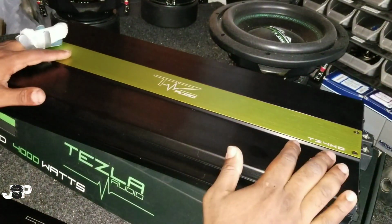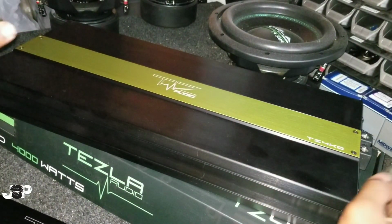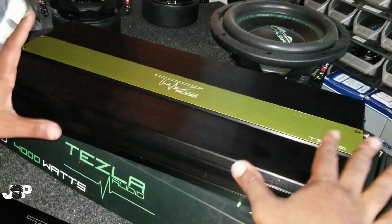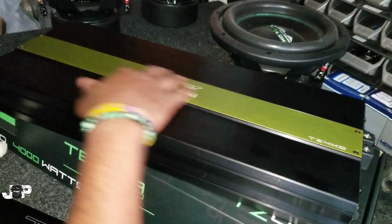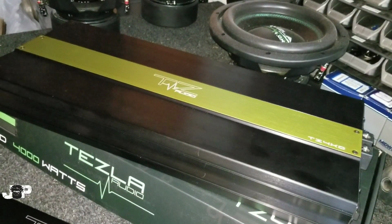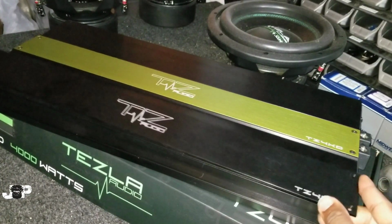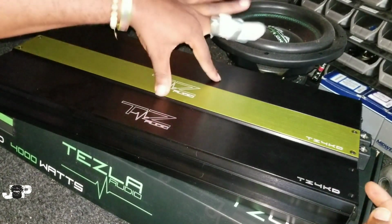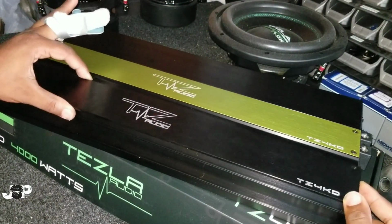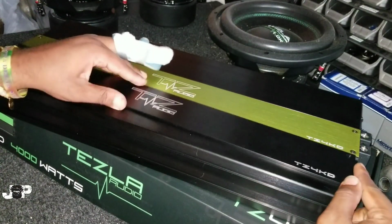All right, guys, so we have it right here. We have the new Tesla Audio TZ4KD. This comes in a 2K and a 4K. This one does 4,000 RMS at 1 ohm. And right off the bat, it's just a sexy looking amplifier. It's very classy, very modern, sleek looking. It also comes with 2 plates. And the reason it comes with 2 plates is if you like the black and green, you can keep this green. If you wanna just black out the amplifier, you can use this as well. Just take out the set screws and put those right there.